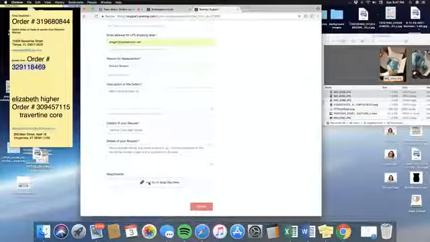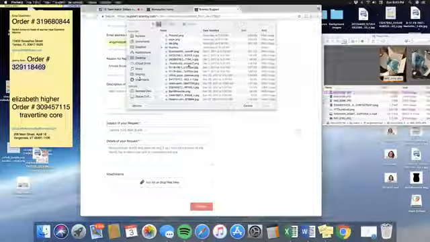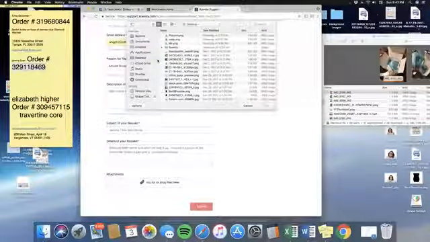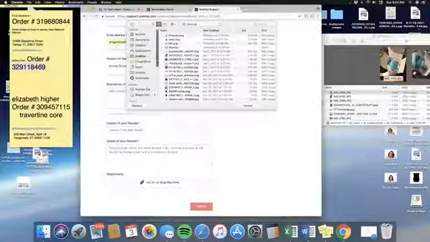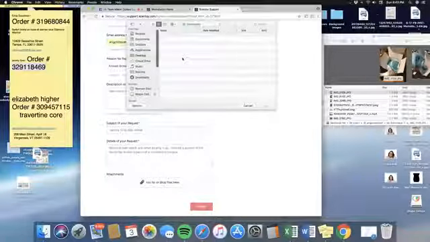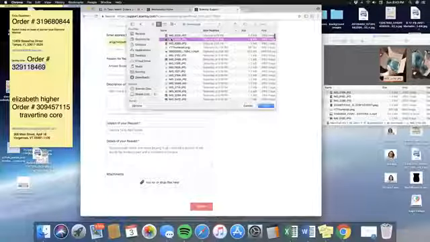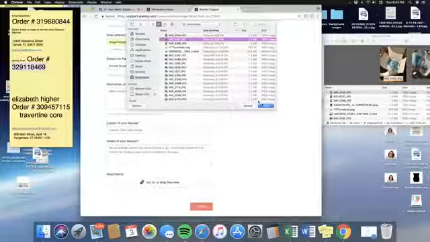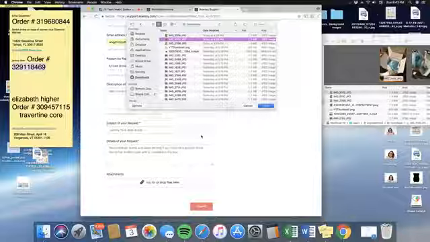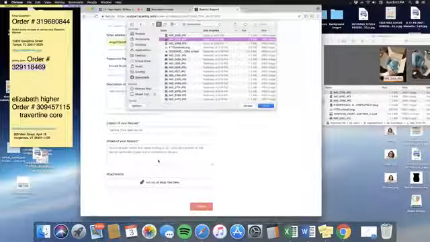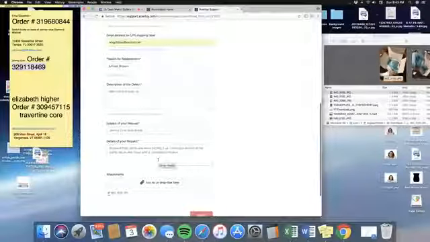I think I can... is it drag and drop? Some of these do, some of these don't. So I've taken pictures of these already. I have so many files on this computer, it's ridiculous. Let's see, downloads. I've already taken pictures of these and airdropped them to the computer. So I'm going to attach these images, and it basically shows that when I opened it, it looked normal, and then when I picked it up, a chunk of it was missing.